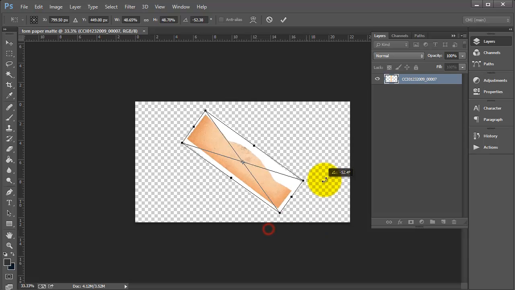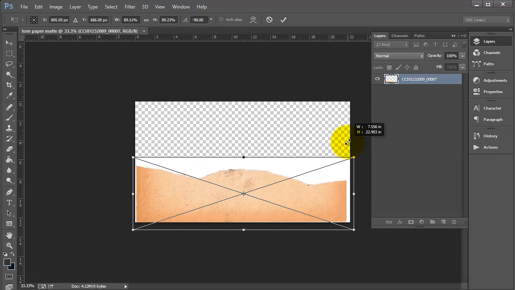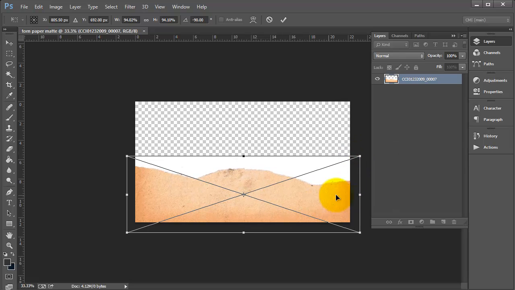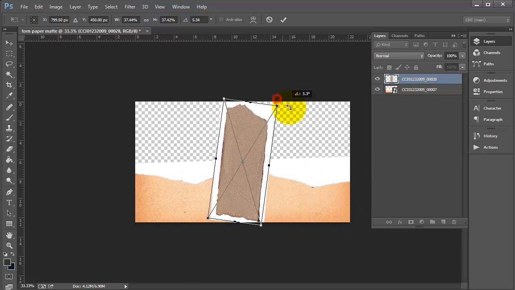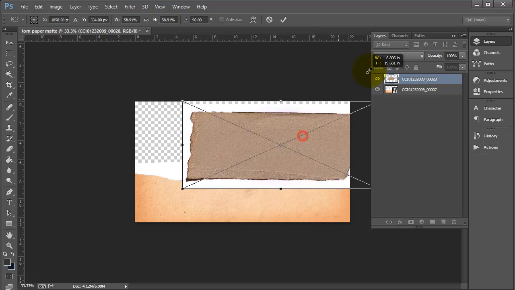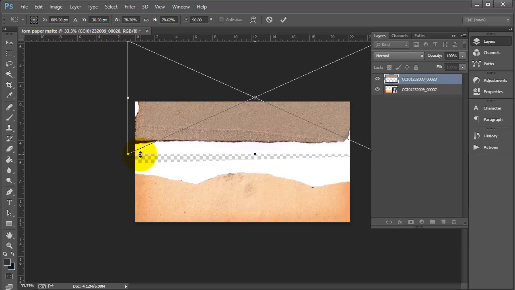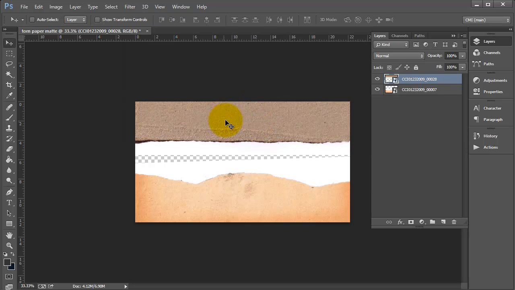And we're going to create a path in the middle of our document where there's no texture, because this is going to be a matte in After Effects for us. Okay, enter, and scale this one up. Okay, so this center area here where we don't have any paper is what's going to be torn out in After Effects. So let's go ahead and get rid of the white.